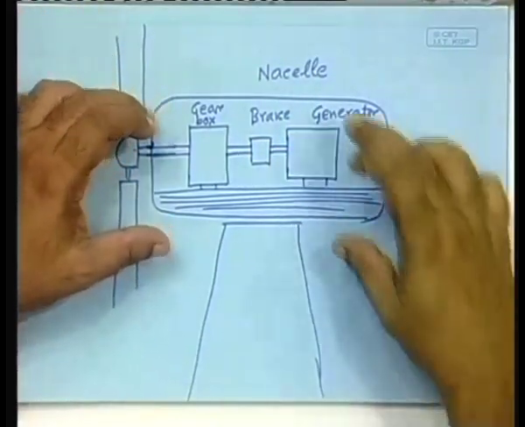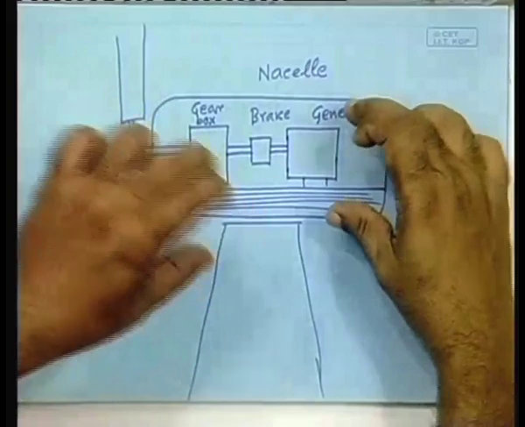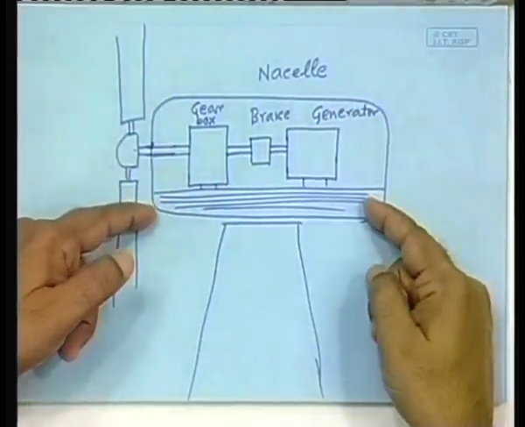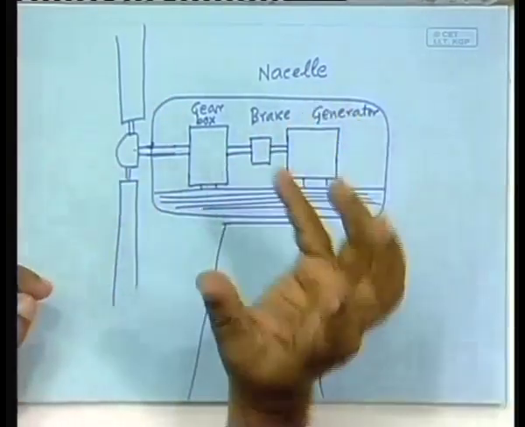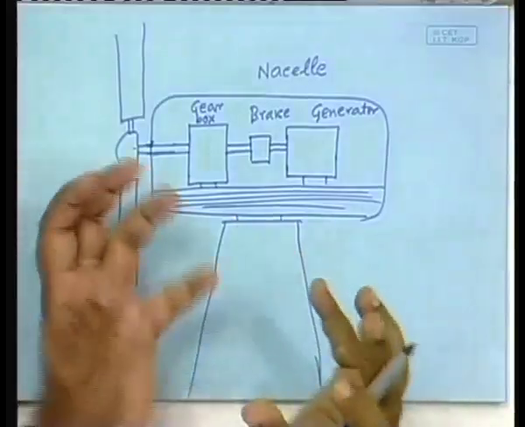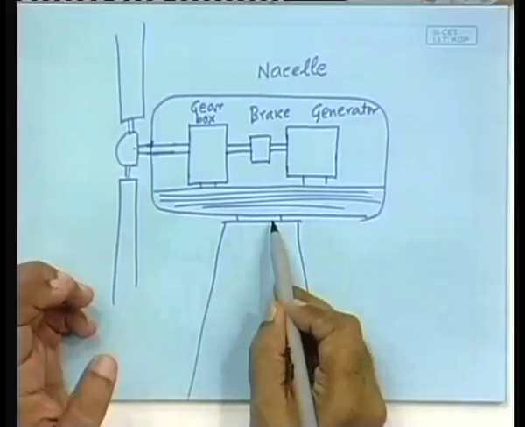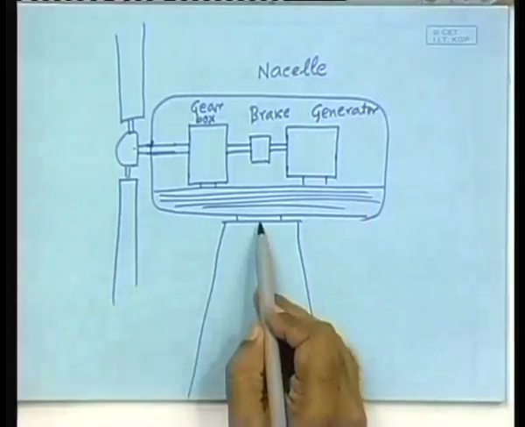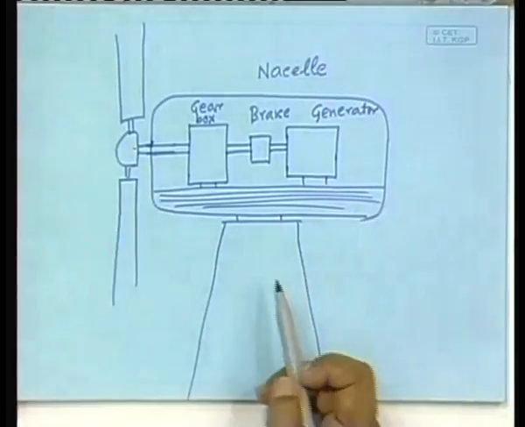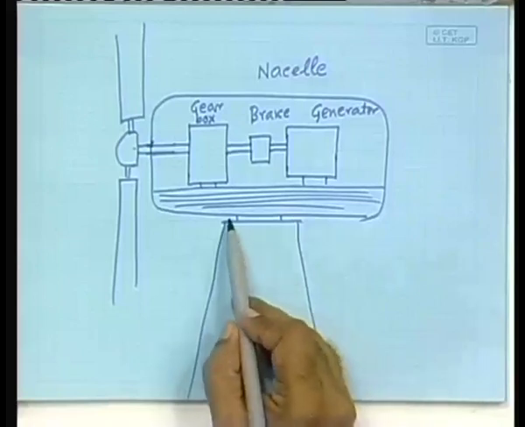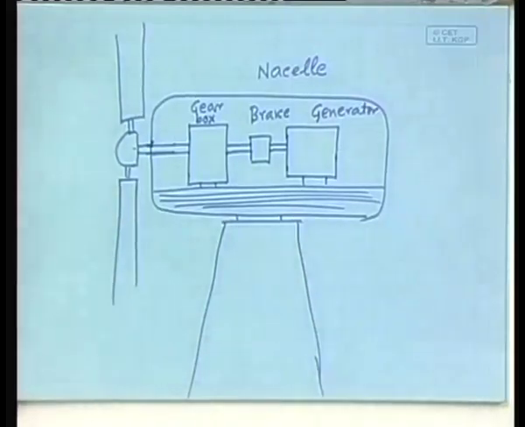This whole nacelle should be able to rotate like this, because it has to face the wind. So, this whole head is actually movable. The whole head is actually movable like this. So, there is a sort of turntable here that allows it to move, and there is a motor that makes it move. So, this is not actually standing pretty on top of the tower. The whole thing is movable because it has to face the wind.